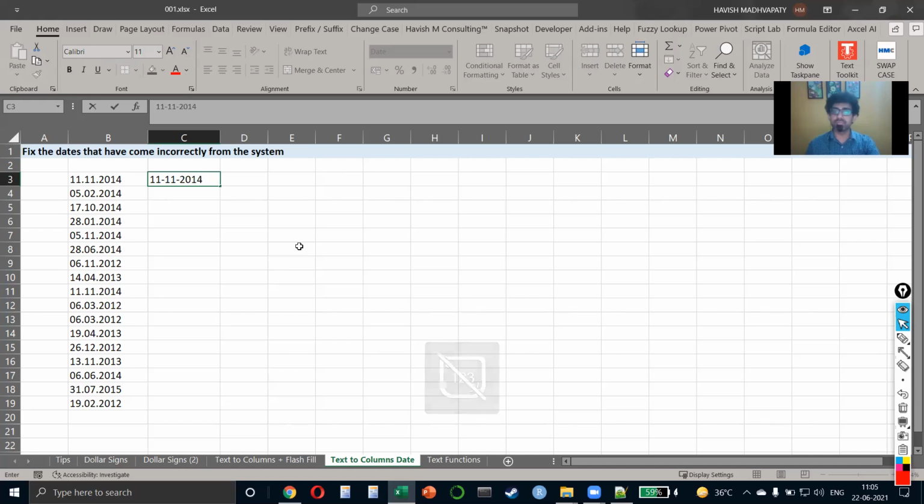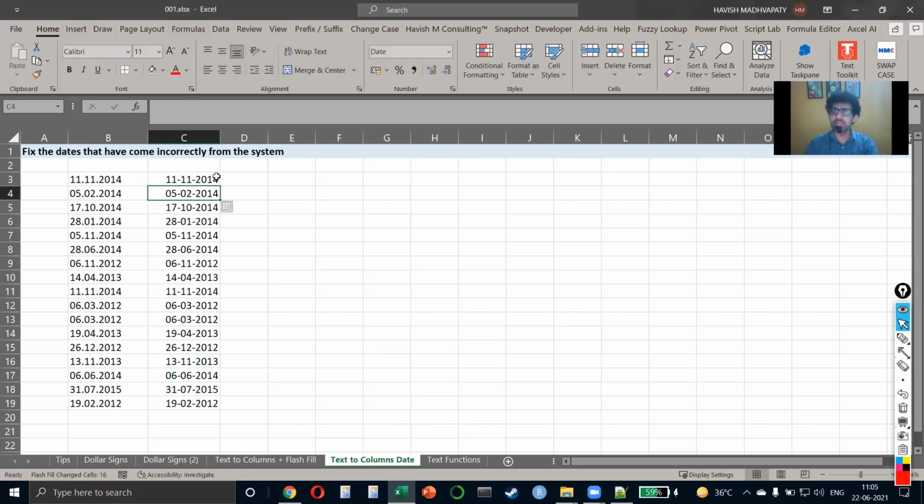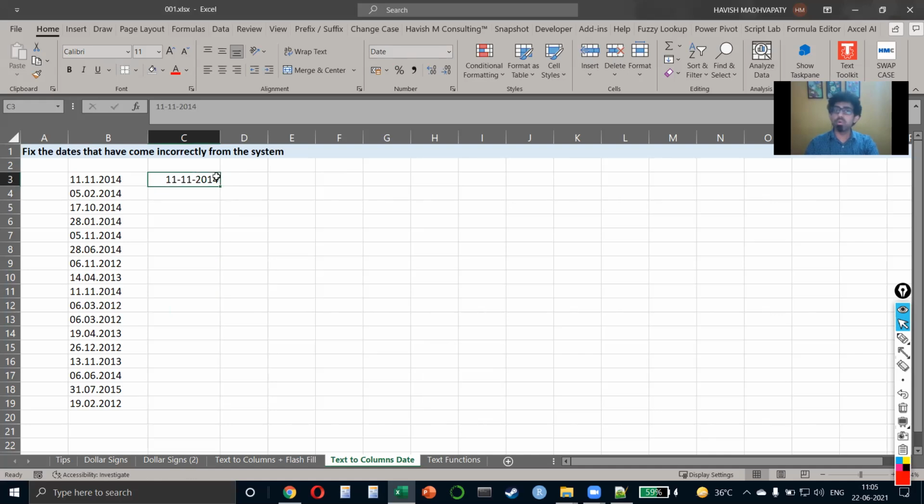How I have written: whenever I enter 11/11/2014, instead of taking a dash, it is taking the forward slash. That is okay, because in your system the default date comes with a slash. In my system, date comes with a hyphen. That's the only difference. But after pressing Control E, it's not coming up. Okay. Then in the sample you give 11/11/2014 and then press Control E.